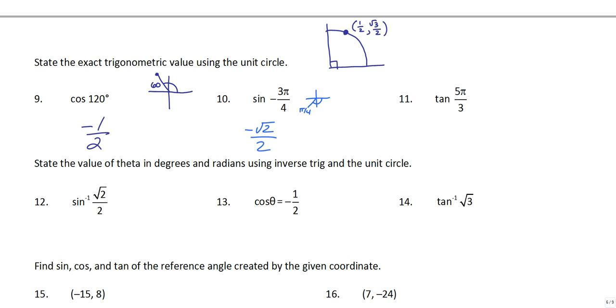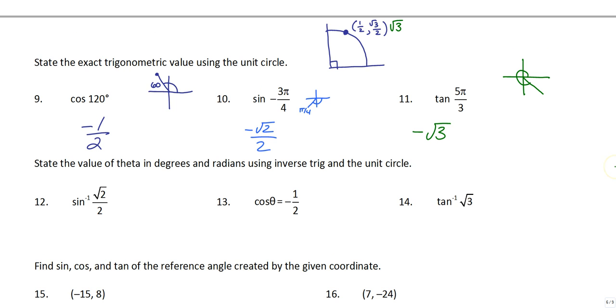So the last one, 5 pi over 3, we're going to take the tangent of it. 5 pi over 3 would be almost a full circle, so we are down here. Remember that follows the rules of sine, so sine is negative down here. So pi over 3, the reference angle, is the same as 60, but we would have the square root of 3 for tangent, because tangent is sine divided by cosine. Or again, you can memorize quadrant 1, and you would end up with negative square root of 3 for tangent down here. And again, you can always check with your calculator. If you're in radians, make sure your calculator is in radians. If you're doing degrees, make sure your calculator is in degrees.